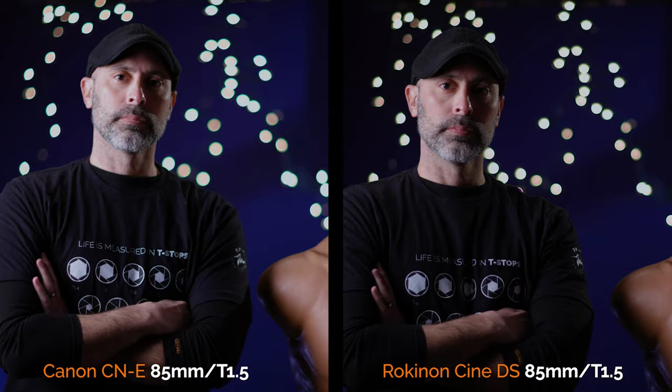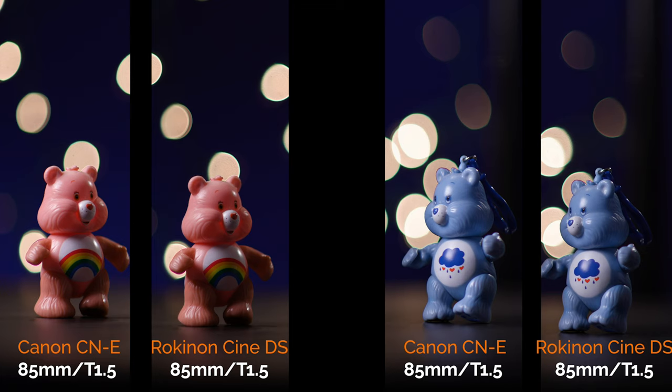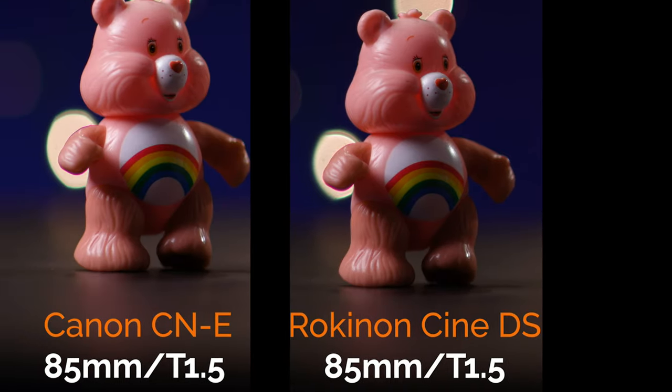Now, the last test I wanted to do was I basically put up another still life, and I just wanted to see what happened on the edge of the frames for my lenses. So I put the camera on the edge of the frame, and then I wanted to come in and look at the edge of each of these frames and compare the sharpness at the edge, because I think this is another area where you want to see how your lens performs. And if you look here, I'm starting off with an 85, just to look at the 85.